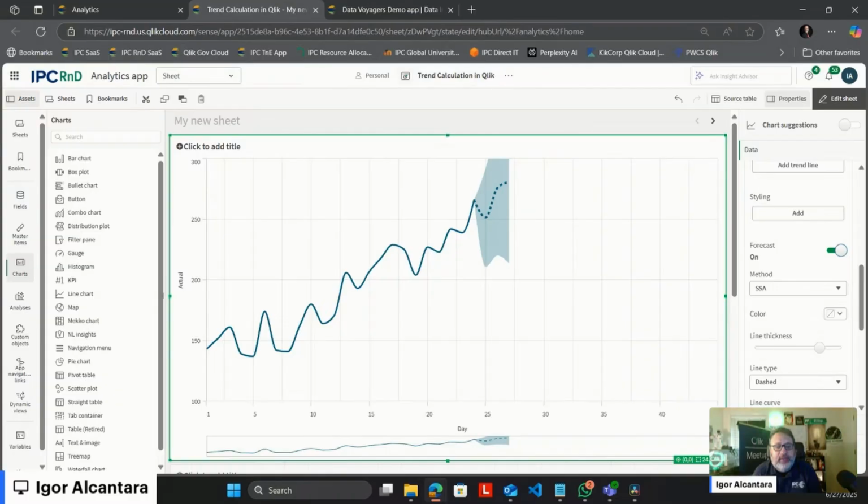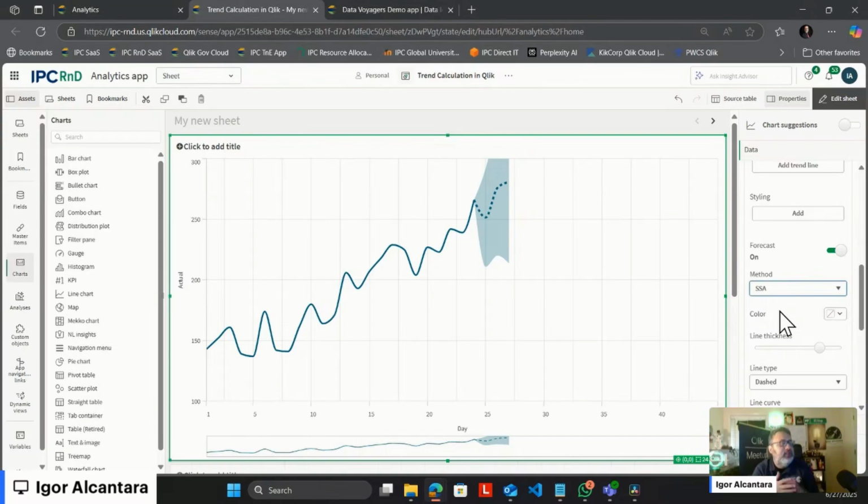Very good. In the forecast, we have basically two methods. You can either set it to be SSA, which is singular spectrum analysis, or you can set it to be OLS, which is ordinary least squares. SSA is a more powerful tool because it uses time series decomposition.